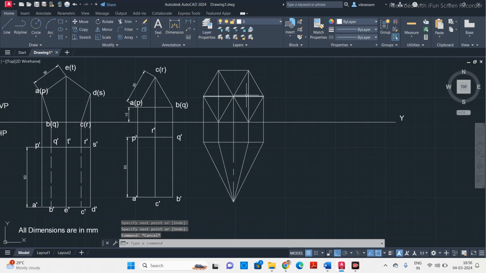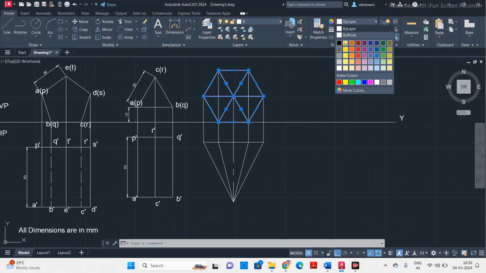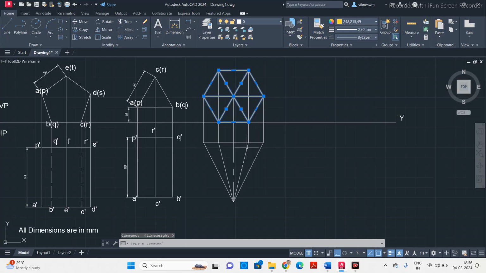To differentiate this projected shape from the construction lines, you increase the thickness of the line, or else you can change the color also. I'm going to increase the thickness as well as the color so that I can differentiate them, in the top view also.